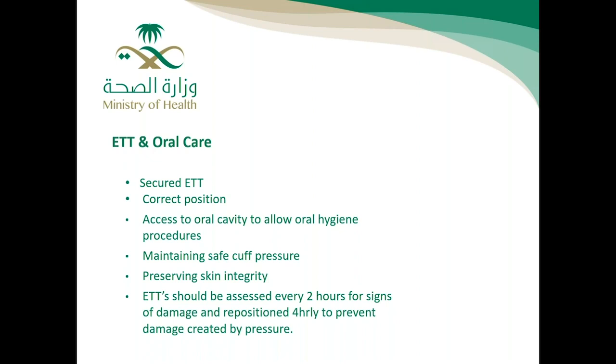It is essential that when an ETT is in place, there is regular assessment and documentation. When you are documenting the ETT itself, document the level of the ETT, whether the cuff is properly inflated or not, whether the airway is clear, and how the skin condition around the device is. All of it needs to be checked and assessed. If there are any abnormalities, document what actions were taken to prevent pressure ulcers or to continue proper ventilation for your patient. The ETT should be assessed every 2 hours or according to your hospital protocols.